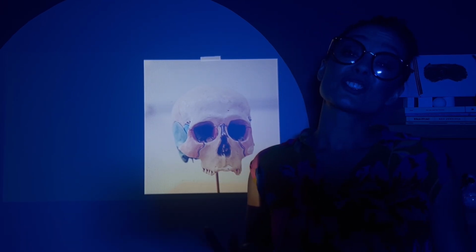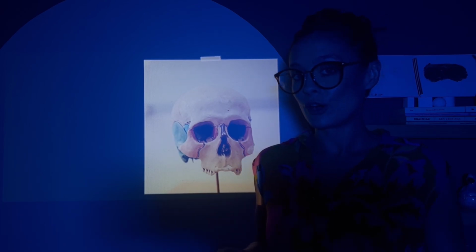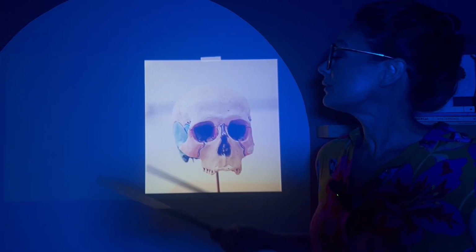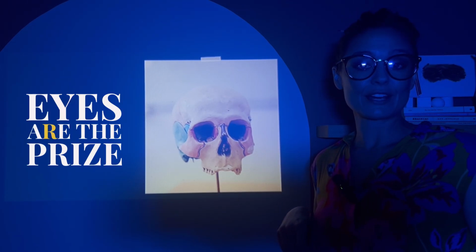We'll come up with our own systems and guides for drawing the human body. This will improve our construction, our style, our speed. That will improve our confidence. And there's nothing more important than that, babe. As you know, eyes are the prize today. Let's start with the bones of the skull, and then we'll build up from there.